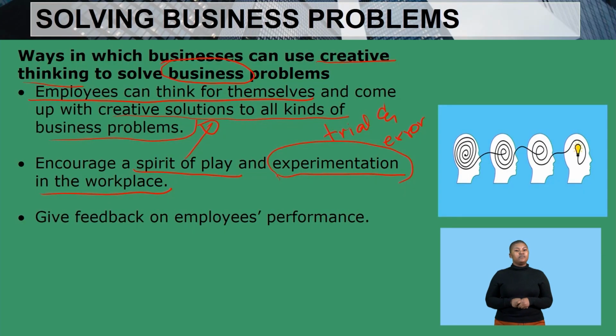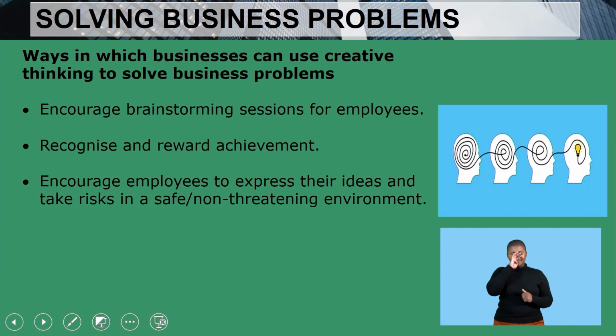Don't forget that. Thirdly, give feedback on employees' performance. It's very important that you give them feedback, and in this, you need to be constructive. What do I mean by that? You need to make sure that you tell them the right thing. Be as honest as you can, because feedback encourages employees to try more or to do better next time, because they understand that you're going to give them feedback on their performance. Very, very important.